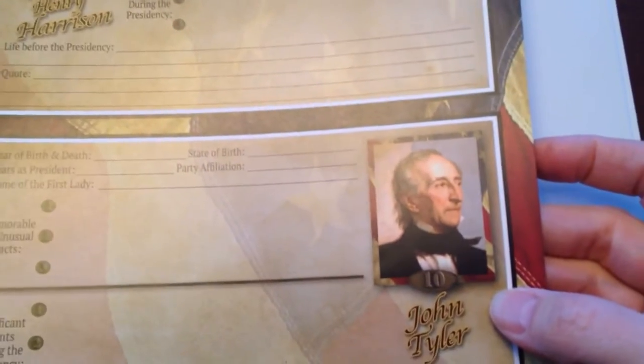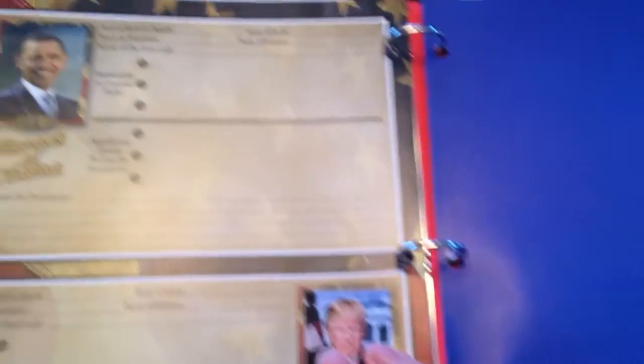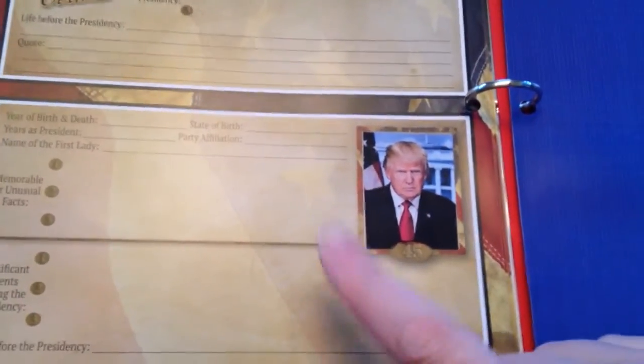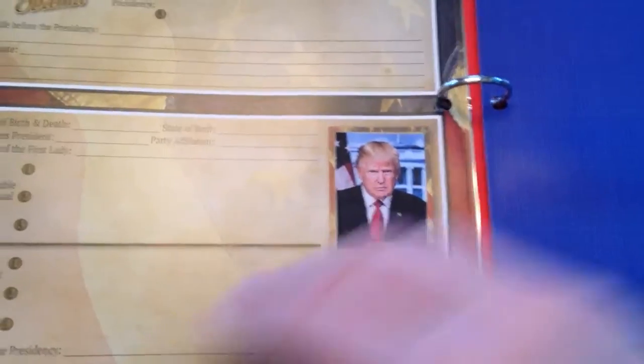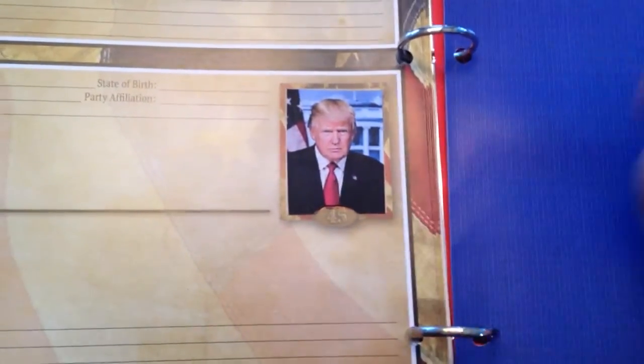This goes through all of the presidents. The tenth one is John Tyler, so up to that point he's going to go back through and decide who he wants to do his report on, then pop that in around that president. The only thing is it went up to Barack Obama — when they were printing this, they didn't know who the next president was going to be. So all I did was go to Wikipedia, print a picture, and glue it on. Four to eight years from now you're going to need more pages, and I'm assuming she will add them as it becomes needed.